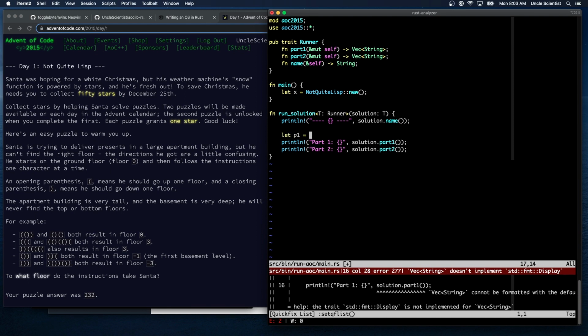So let p1 is equal to solution part 1. Let first is equal to p1 dot iter dot next unwrap. Can I do that, or is it going to complain that it doesn't live long enough?